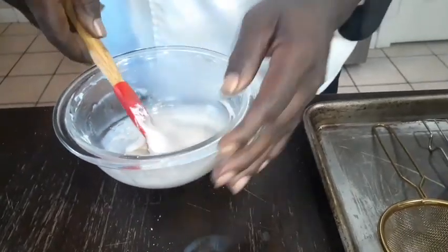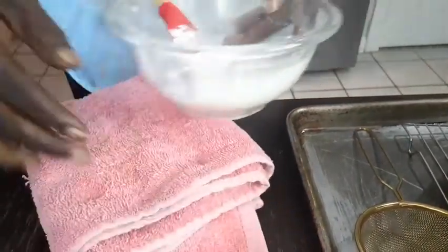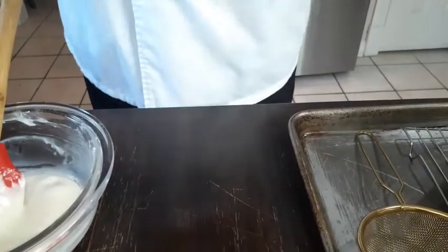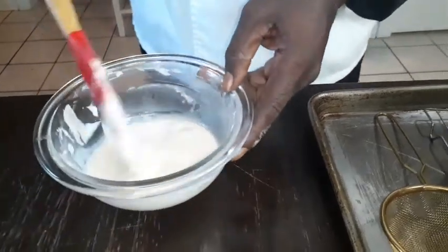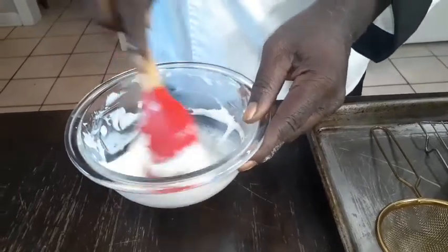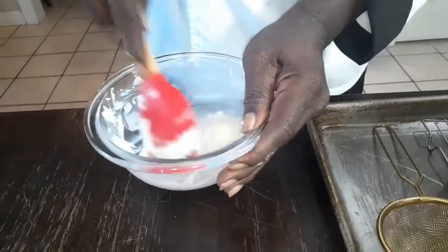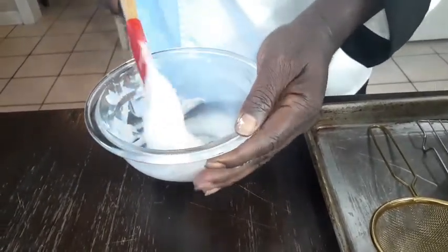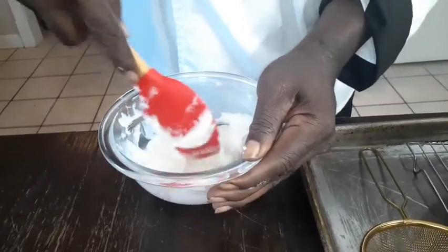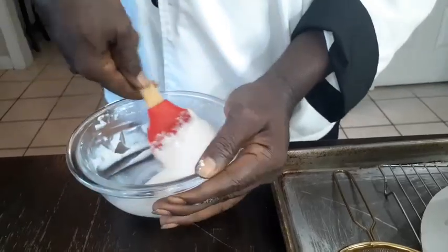But we don't wait till the weekend of Thanksgiving or Christmas. We go ahead and make our cakes a month ahead of time. We wrap them tight and put them in the freezer, because we want to enjoy the holiday just like our guests. We don't want to be in the kitchen 3 days before Thanksgiving, 2 days before, trying to get stuff ready. So we go ahead and start on our pies, especially our pound cakes. Wrap them up, pull them out the morning of Thanksgiving, and ice them if they need icing. Pies, we go ahead and set out. Anything that can't hold 30 days, then you don't need to fool with it, okay?